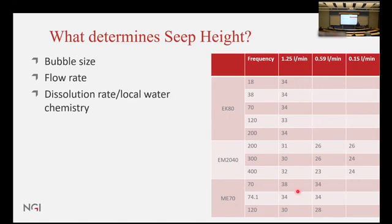So the indication is that we had seen before from our lab experiments and from the previous nearshore experiment that the size distribution tended to stay the same as long as you're using the same mechanism to make the bubbles. And we're using the same mechanism here, we just decreased the flow rate. So the bubble size distribution should be the same. If the size changed, you could see that it wouldn't rise as high. So the size changes the height at which a bubble dissolves, right? A smaller bubble dissolves more rapidly and wouldn't get as high. But if we have the same bubble size distribution, they should rise to the same height. It should just be a weaker return. But we don't see that. We see maybe the impacts of this entrained seawater.